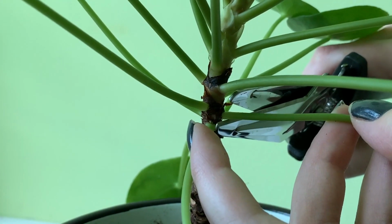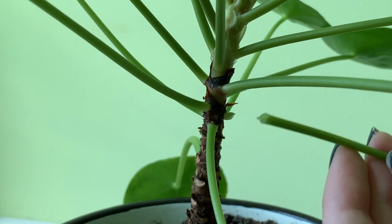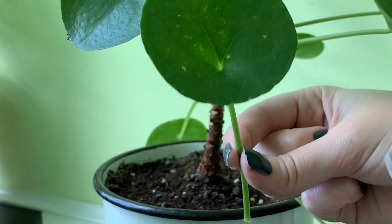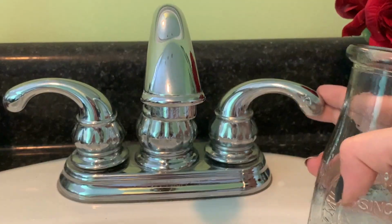And like the true champion I am, I'm accidentally cutting another branch. Don't do that. But just make a nice clean cut, and you're left with this little branch leaf thingy. Don't know what to call it. Now it's ready to stick in water.